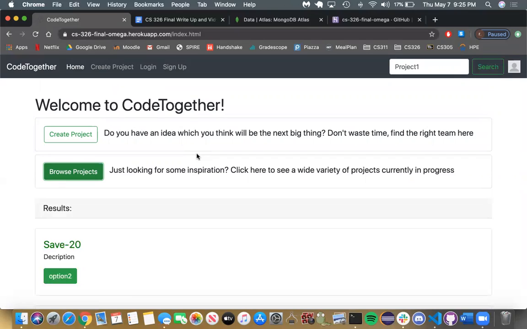Some highlights of our application that we found the most interesting would be our user interface. We're quite proud of the way it came together and how it looks. And then on top of that, our search bar and being able to display the database elements and read all the information from the database and display it in a clean looking way.